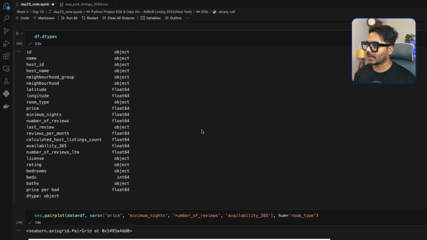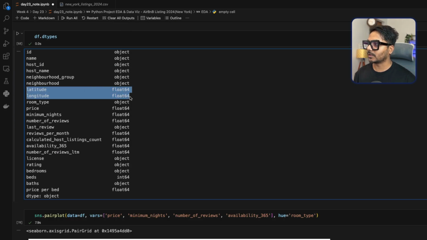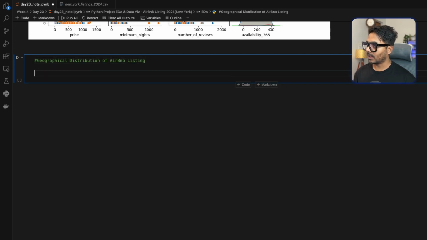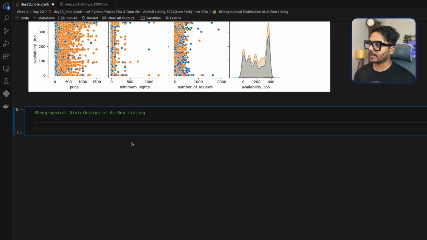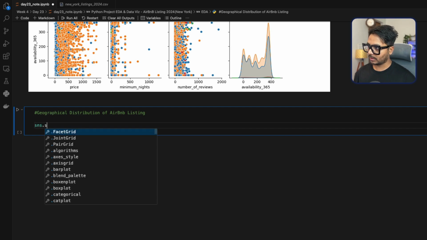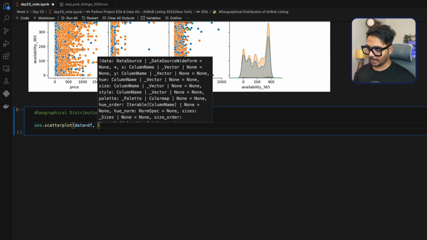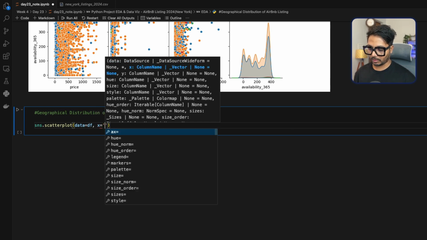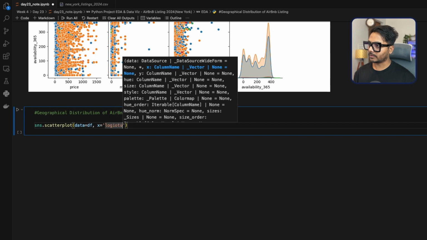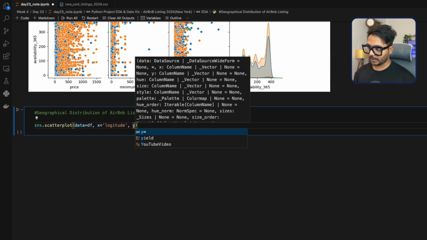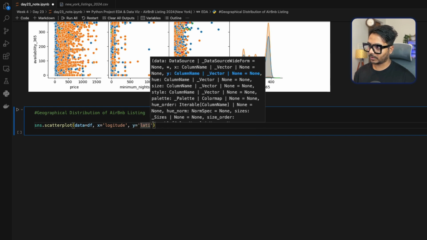Because we have longitude and latitude, I can use these two columns to create a scatter plot. So here I would say what I want: geographical distribution of Airbnb listings. Let's first create a scatter plot. I would say sns dot scatterplot, and here data is going to be my df, then my x is going to be longitude, and my y is going to be latitude.